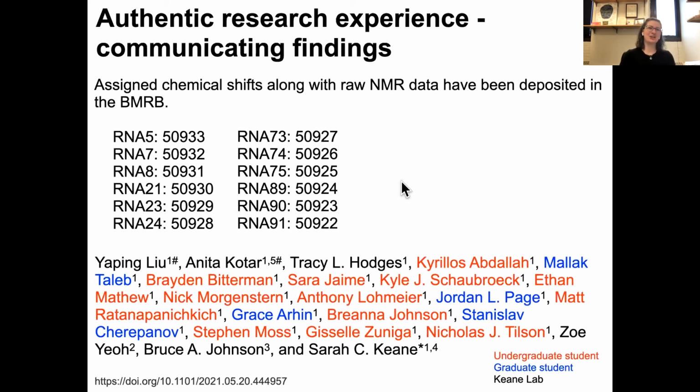And rather than a traditional lab report, the students in the class wrote a draft manuscript describing their findings. We then compiled all of their collective findings, and we've submitted this manuscript for publication. And so these are all of the students that did this work. Everybody who's in red is an undergraduate student, again, enrolled in this course. Graduate students in the course are shown in blue, and the students from my lab and of course our collaborator are in black.